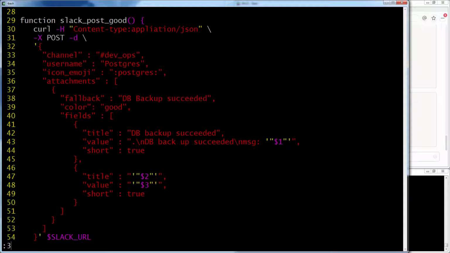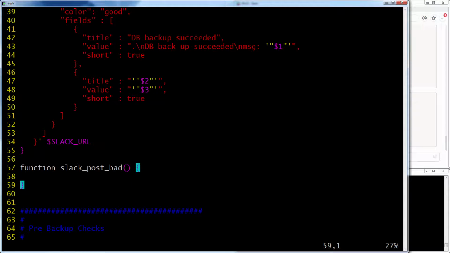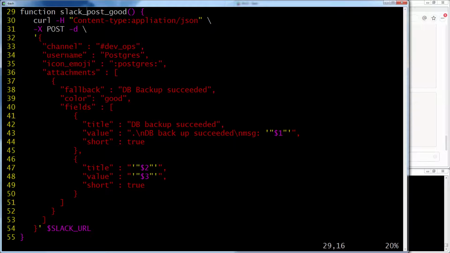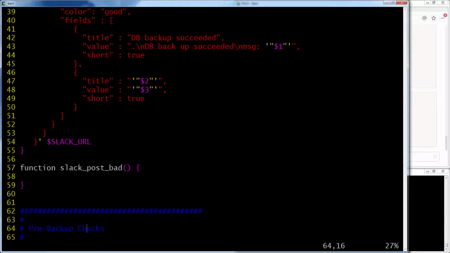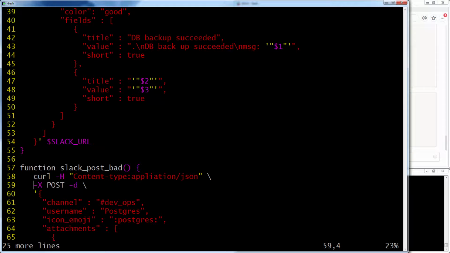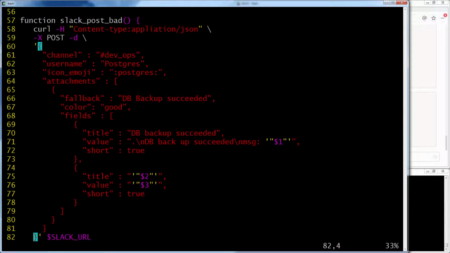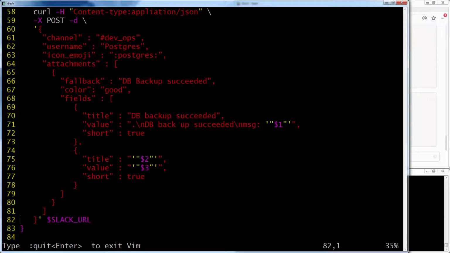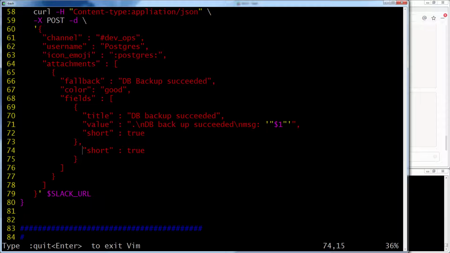Let me copy that. Well, let me copy the whole thing. And we'll paste it down here into the bad section. The way I'm going to do bad is I don't want to have multiple messages.